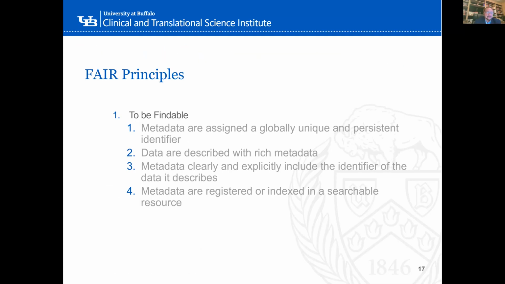So let's start with FAIR data principles. The F in FAIR is for findable data. Metadata are assigned a global, unique, and persistent identifier. Data are described with rich metadata. The metadata clearly and explicitly includes the identifier of the data it describes. That metadata are registered or indexed in a searchable resource.